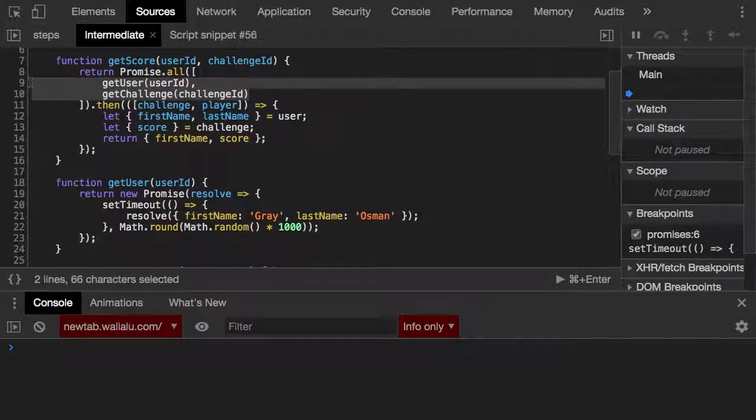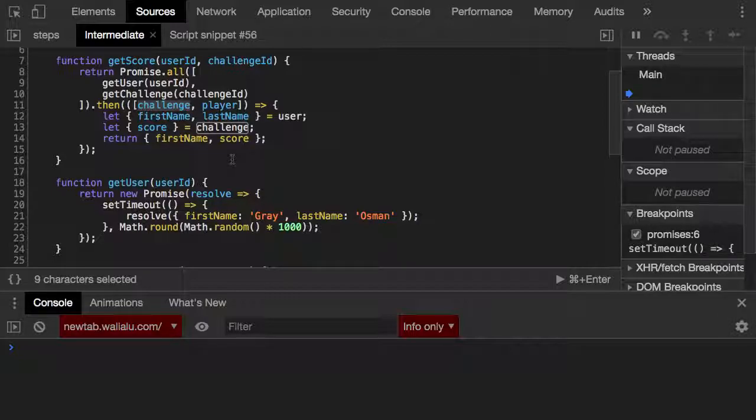So this doesn't talk about the resolution order, because you don't know. That may change. Sometimes one could be resolved first, sometimes the other one. The only thing we know is the order we invoke them. Because this is an array, and in arrays the order matters, we know that get user was invoked first and get challenge was invoked last, right? So because of that, do we need to change that? What happens if we don't? What will be the value of challenge? It will be the user object, right? Which is very annoying.